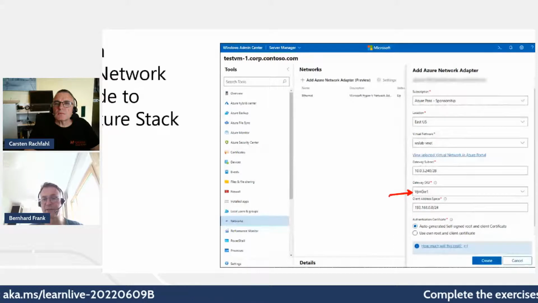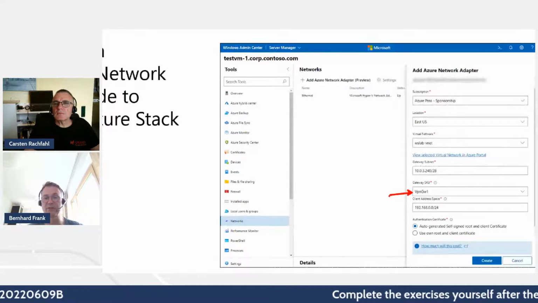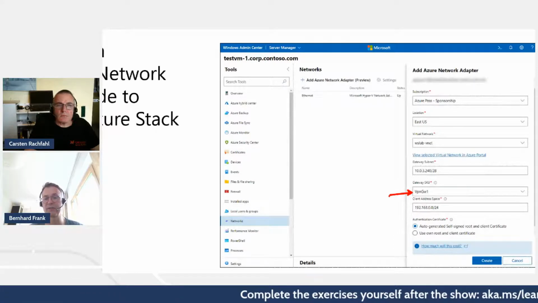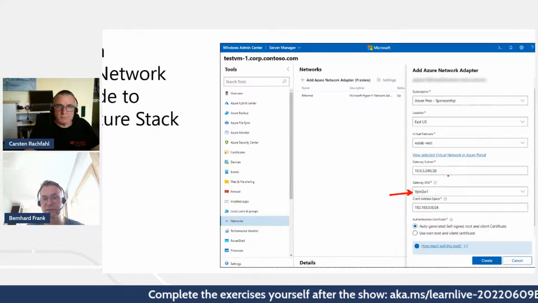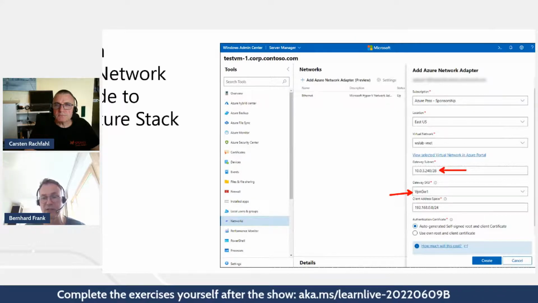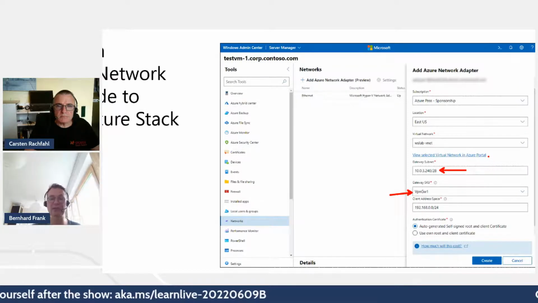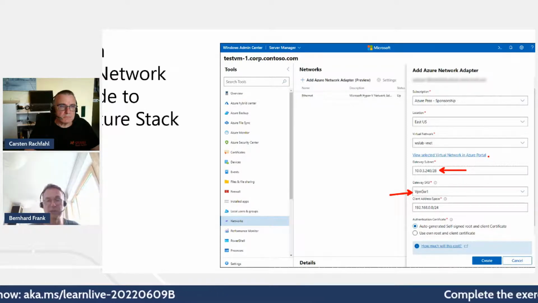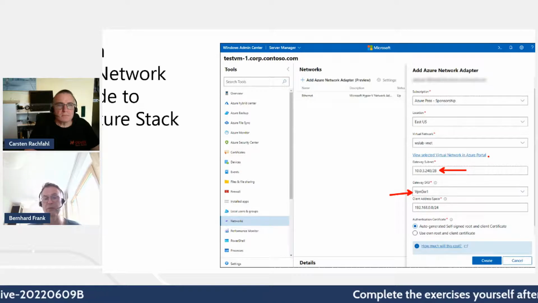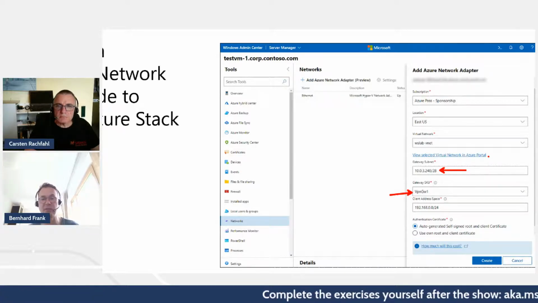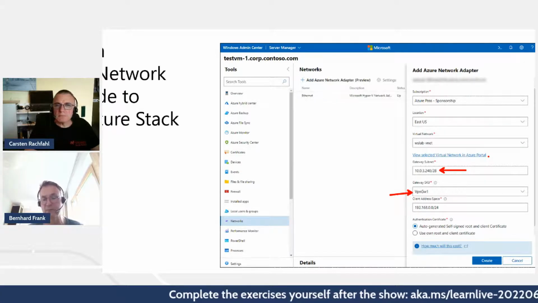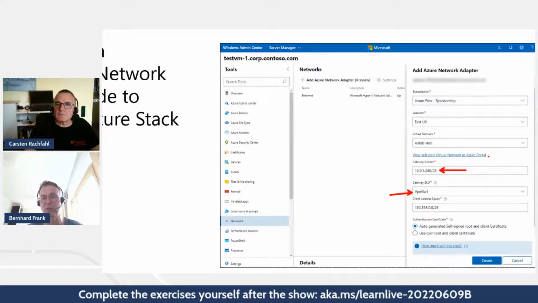Obviously, this needs also some IP address ranges. So the gateway subnet is, as you could see here, a smaller subnet in Azure. Why? Because you don't really are interested in how many. You don't want to give your gateway too many IP addresses, right? Because they would eat up your other address space. And in fact, it really doesn't need too many.